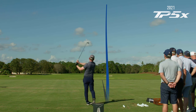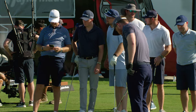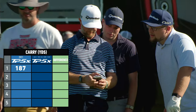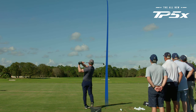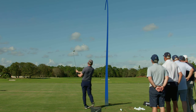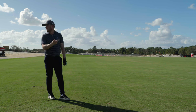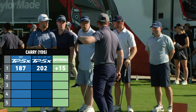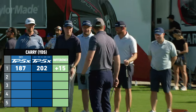Oh, there you go. That was pretty solid. Really solid. What kind of numbers we got there? What was the number on that one? 187. 187, that's about right. That was nice. Whoa. I mean, you can see it carried on the green, right next to the flag. Yeah. That first one didn't carry. 202. That's 15 yards further. 187, 202. Go ahead, another one.